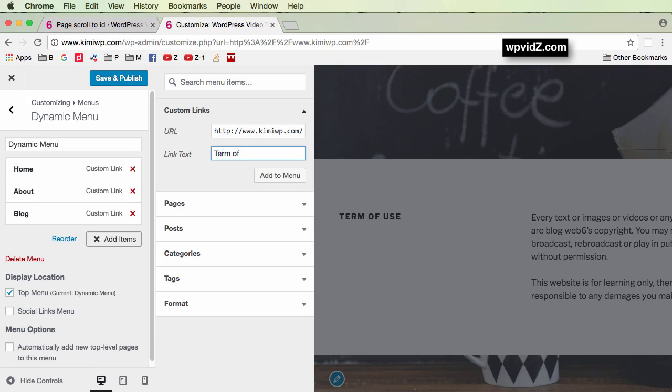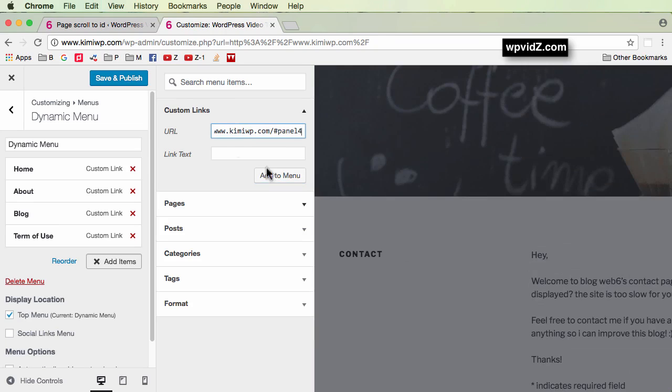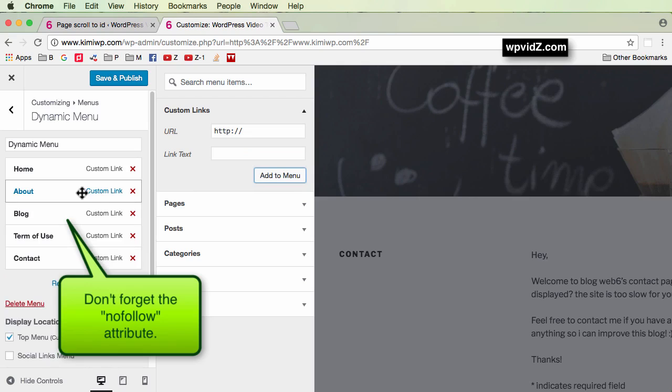Now you can use your own page, so you do not have to use the same page as I do right here. Then click on add to menu and paste that in again and change the panel to 4, and we have the contact page here. So contact, add to menu.